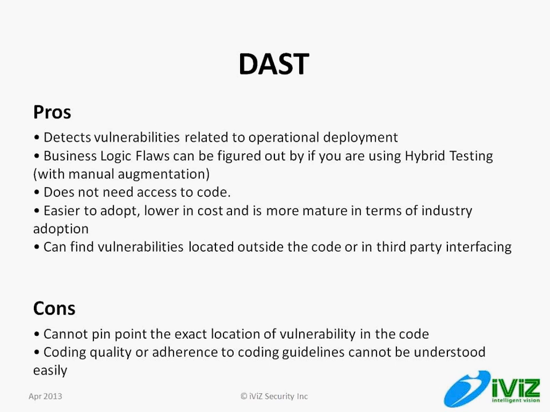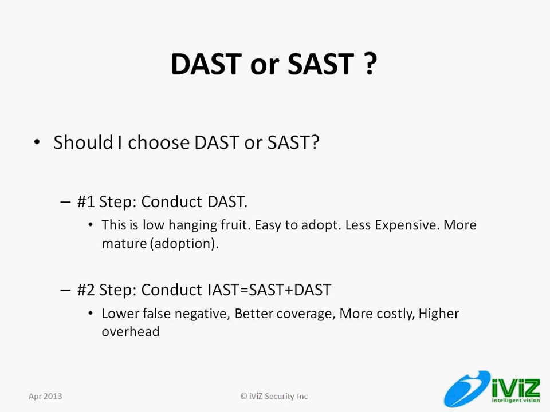So it's not the perfect thing when it comes to secure SDLC adoption. So DAST or SAST, which one should I choose? I personally believe, and I believe that's what the industry also believes, that you should adopt DAST first. The reason is the low-hanging fruit. It's exactly how a hacker is going to target your application. So it's a low-hanging fruit, it's easy to adopt, it's less expensive, and it's more mature in terms of industry adoption. So the first easy step, conduct DAST.